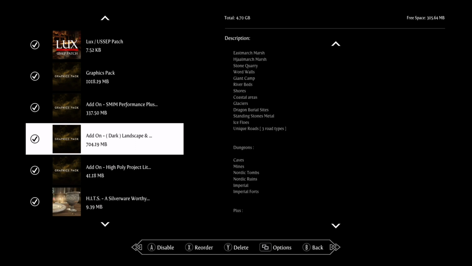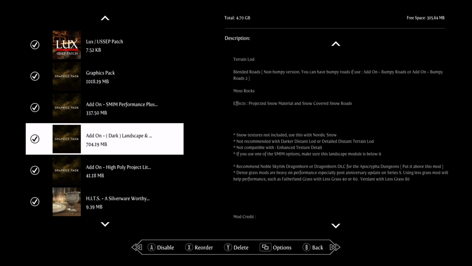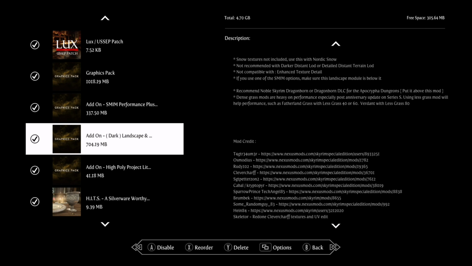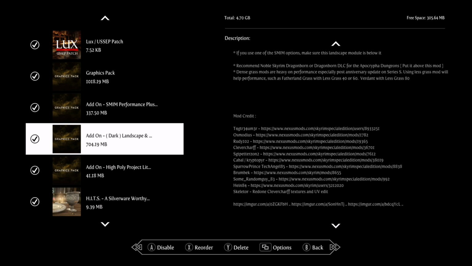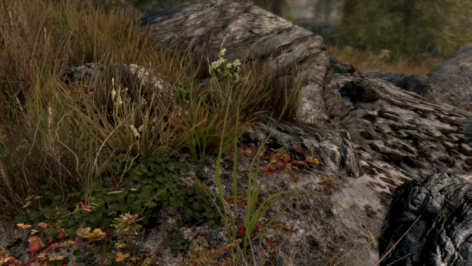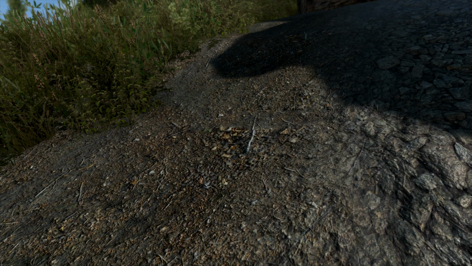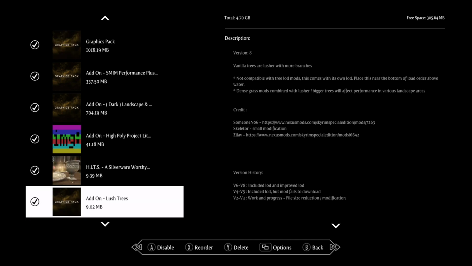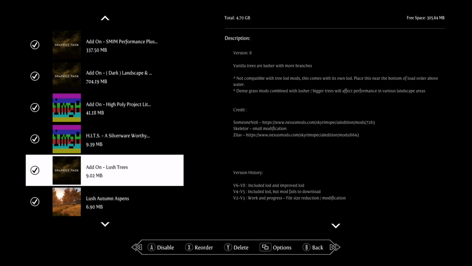Before this add-on, I used to use the Rustic Lands landscape and the interior mods that improved caves, dungeons, tombs, ruins, by the mod author T4 GTR 34UM3R. You can see it here in the mod credit. I used to use all those mods separately, but for some reason, they all appeared in this all-in-one Graphics Pack add-on for landscapes and the dungeons and tombs and things like that. Maybe he was watching my videos. So naturally, I am now just using the add-on for Graphics Pack, and just really like how it looks. High Poly Project. So that's all I'm using for Graphics Pack. There's other pieces as well, and I'll talk about why I'm not using them in just a moment. This is a silverware improvement, lush trees.